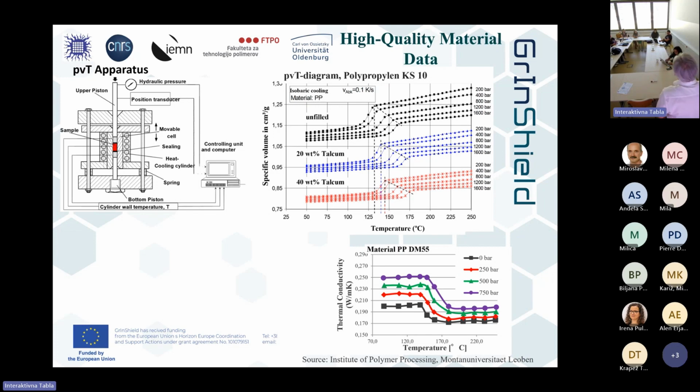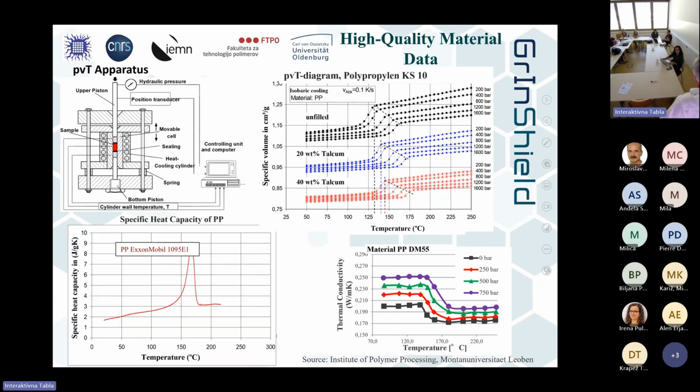And we had several examples where the people could not fill. Simulation said you can fill, but if you put this data in the simulation, you can't expect that this situation is covered. That's what I always say: we need precise material data, measured close to the practical process. Then simulation is good.